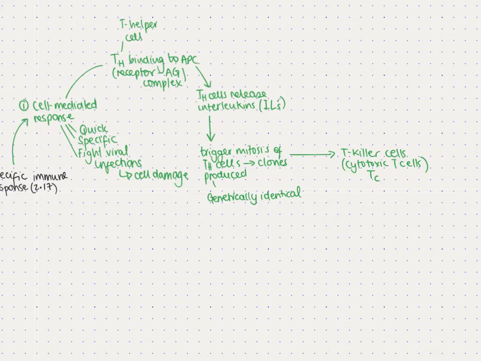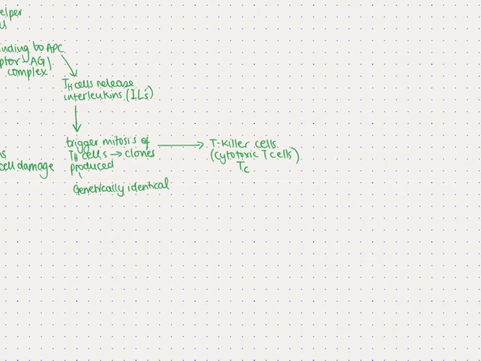And what these cytotoxic T cells do is they produce perforin. And we know that perforin is going to produce holes in the membrane. It's going to punch holes in our pathogen membrane, in our infected cell. So pathogen or infected cell membrane. And ultimately, this is somewhat useful because it means that the cell is going to die.